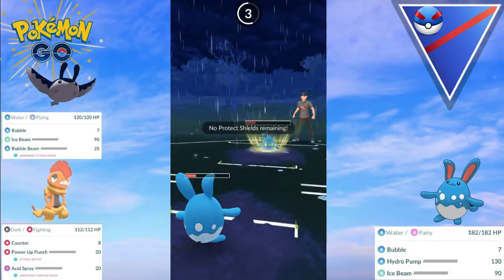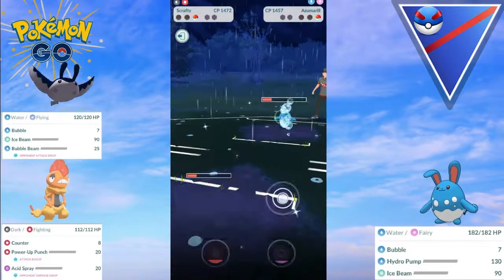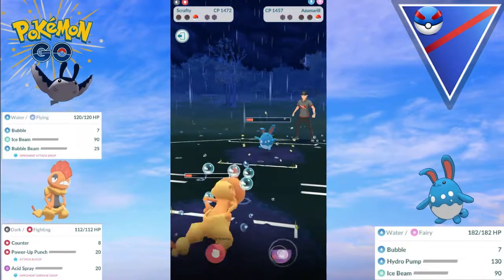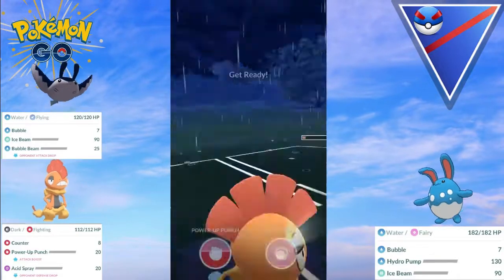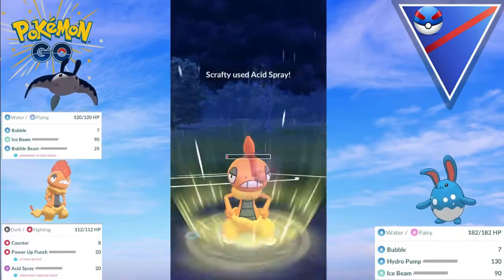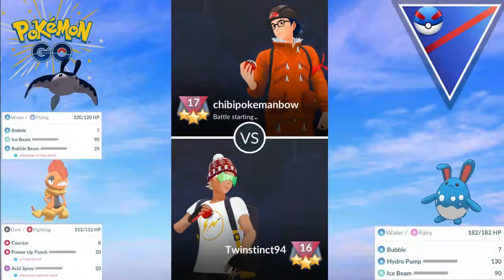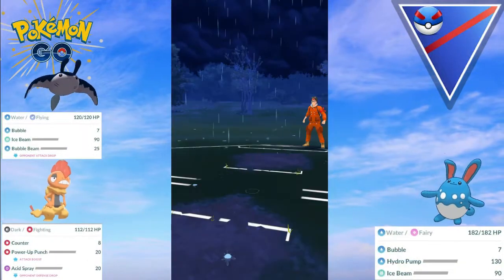But they do have another charge move stored. It is a play rough. It does take us out, but then we do have the Scrafty. It's a race to the charge move, and we do get to the acid spray, which should be enough to take out the Azumarill. It is very close, but it is enough. Great match there, right down to the wire.